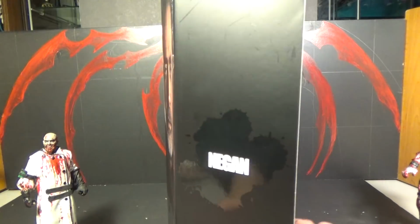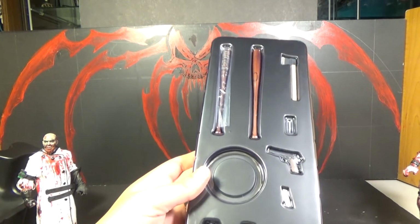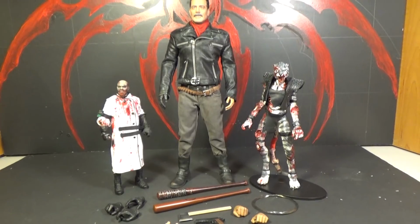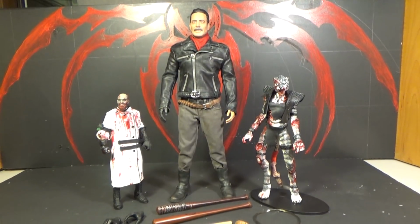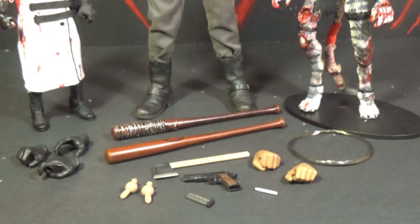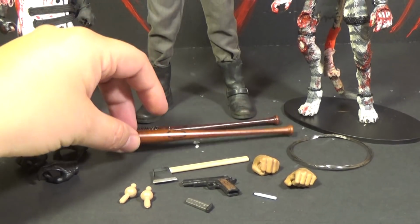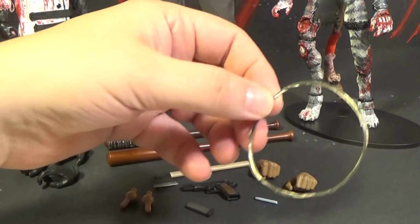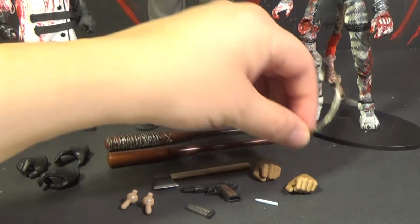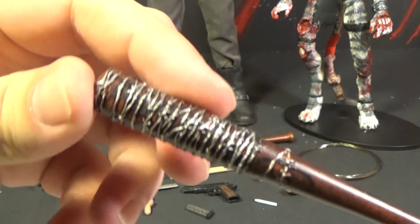Well, we gotta open him up. Then we take off the top layer. There's another layer with all of his accessories. Alright, so there he is, opened up. And there's his accessories. He comes with a decent amount. He comes with 2 Lucilles, and one has no barbed wire. They give you this real wire that I guess you're supposed to wrap around there and do it the way you want, because this one is just, the barbed wire is just sculpted on. It's not actually wire wrapped around there.